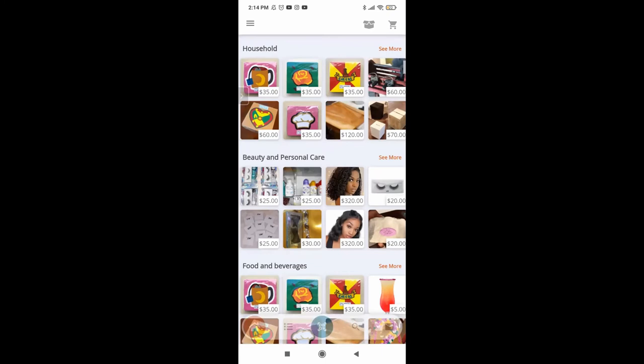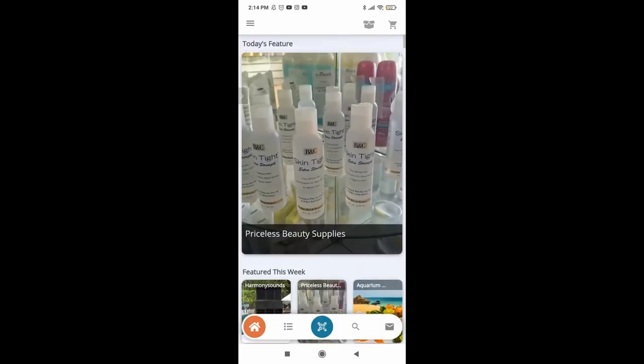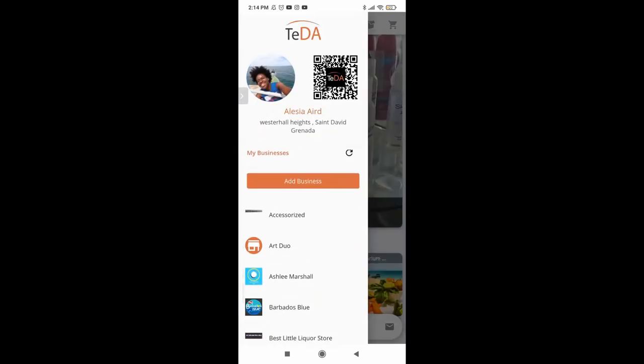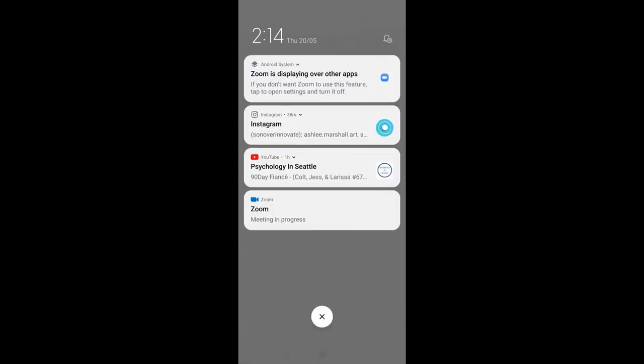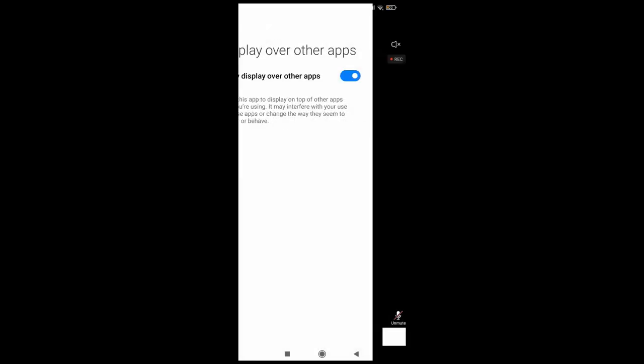You interact with the community and they will be notified when you create posts and when you have new products and all of that. Let me just mention though, your TeDA community is a special community. Remember, this is a community that they would speak to very differently from how you would engage your Facebook audience. Remember, these people are people who very likely have used your services or bought from you before or know about you. And so we try to make it very intimate. And we continue to try and make it very intimate.